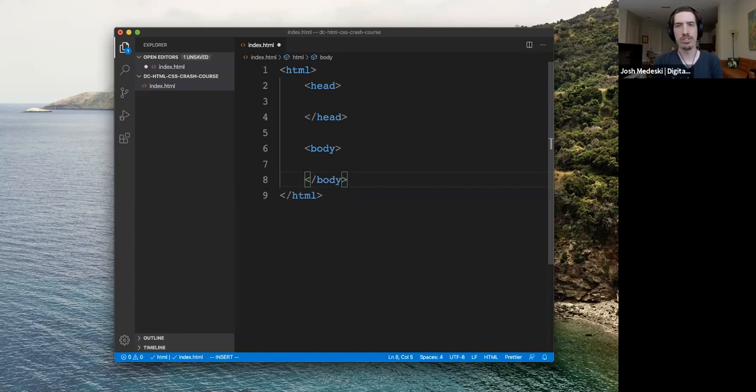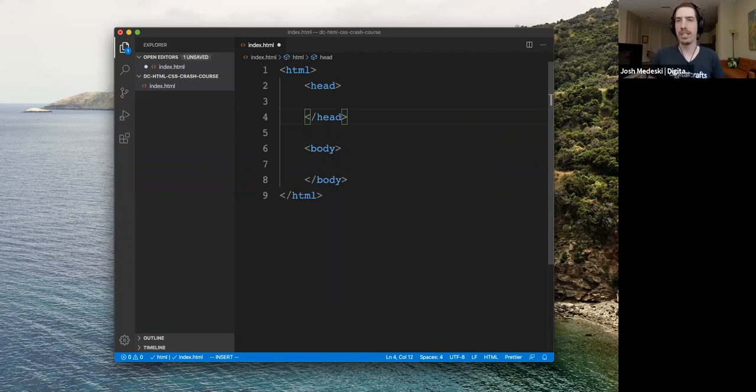So someone just asked about the closing tag. For now, I would just let it help you. If you have to, you can just delete it. You just backspace it. I think when you put the / Visual Studio Code is doing its best to help you and to try to close the tag for you.